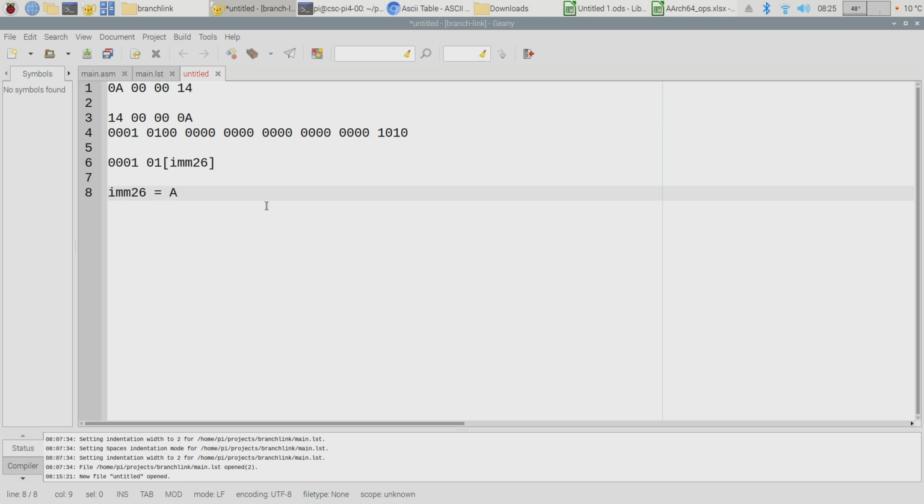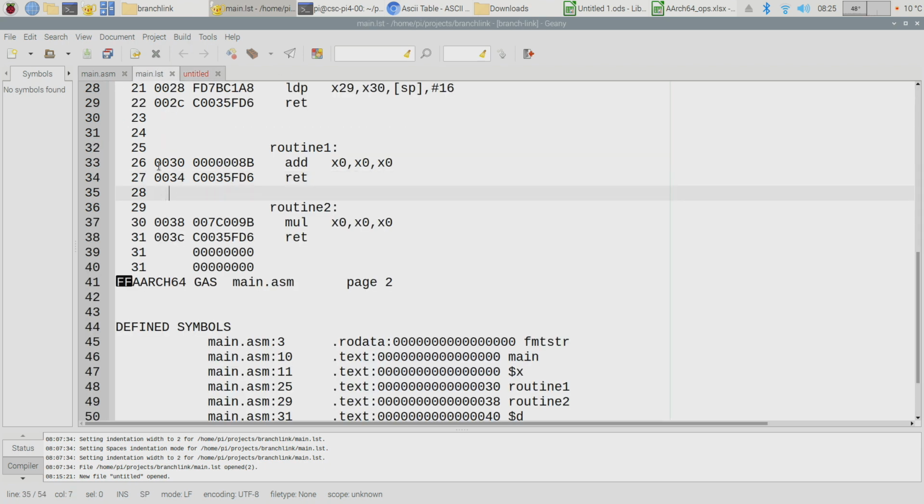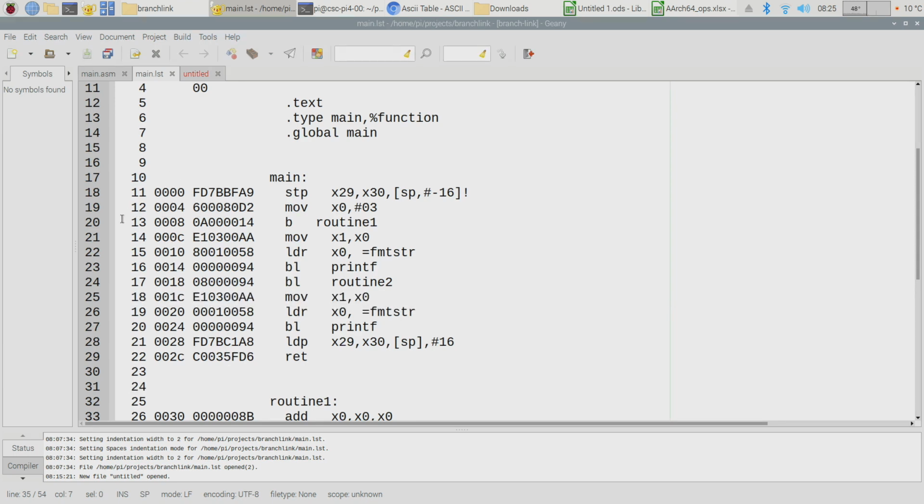All right, so our immediate value is A. Now let's go back to the listing file and see what A is supposed to tell us anyway. We're on line 13, and at line 13, the program counter's value would be 8.